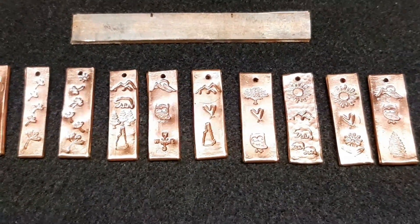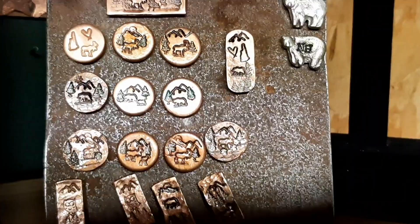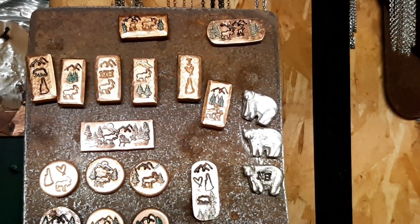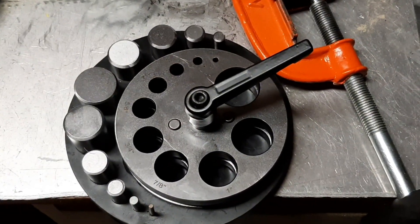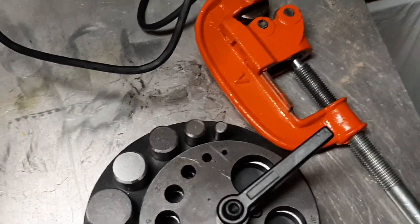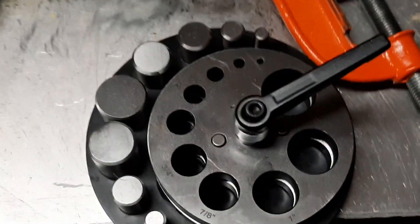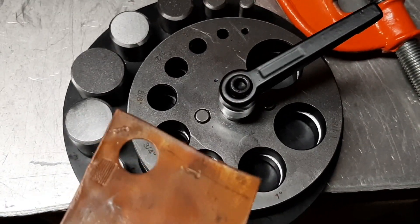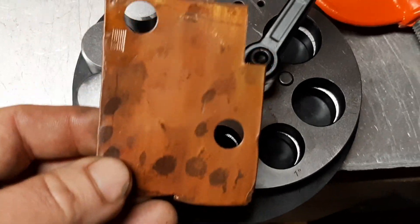I've been doing a lot of refrigerator magnets also — let me show you those. These are just a few of the refrigerator magnets I've been working on. The round ones there — that's new. To get those, I bought a punch. So when I take that pipe and hammer it out flat, I can cut out different sizes, from about a quarter inch all the way up to inch and a quarter. You can see three quarters, seven eighths, one inch, inch and a quarter — so I can punch those out.